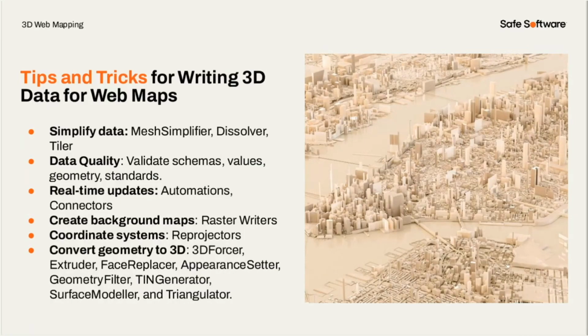Beyond the extruder that we used in the demo, FME offers tools like the 3D Forcer, Surface Modeler, or Triangulator to handle all of your 3D transformation needs. And that wraps up our look at 3D web mapping. Now I'll hand it over to Dylan to dive into web mapping in real time.